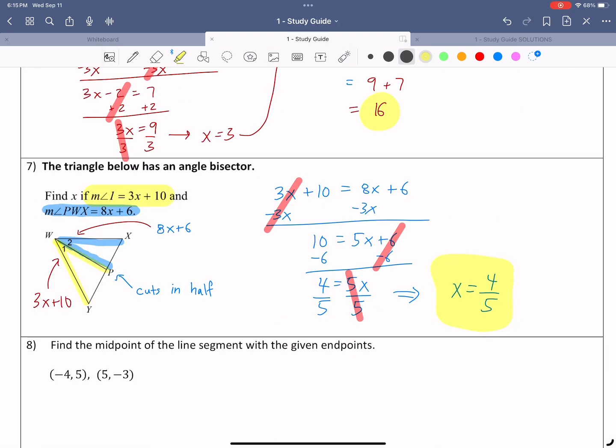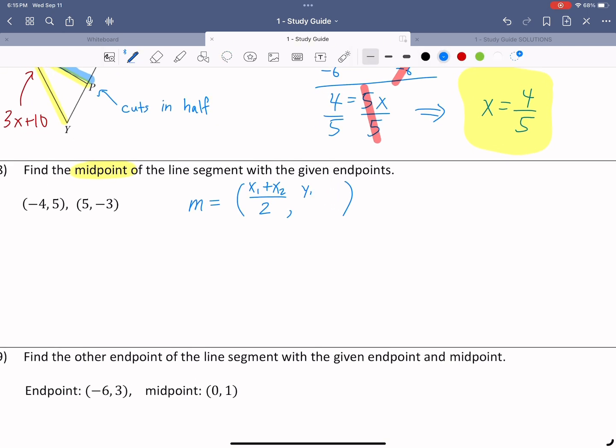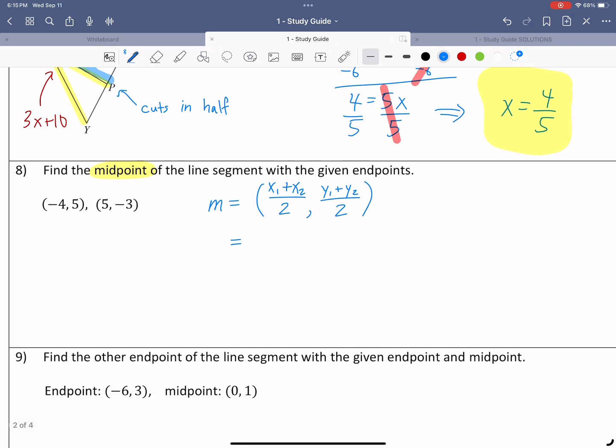Let's jump back. This is the midpoint. Midpoint, always read which formula they want you to apply. They want you to find the middle of these 2 points. And so again, let's apply our formula. This is going to be the 2 x values, and then cut it in half. And then you're going to take the 2 y values and cut that in half. And that's how I want you guys to think about the formula, by the way. Don't just memorize it. They're dividing by 2 because it's taking the average of the 2 points.